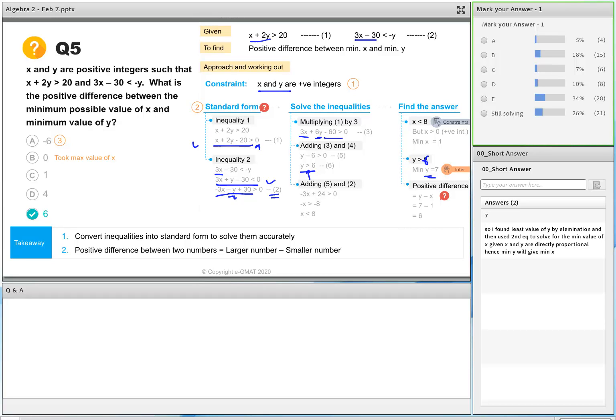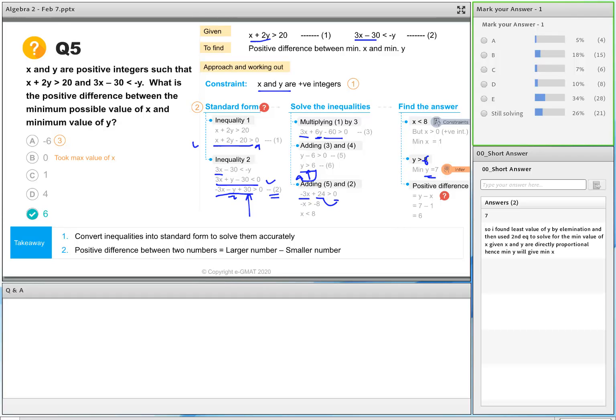I can write the value of minus 3x, and since I have a plus 30 over here, I would be bringing the minus 6 over here. With plus 30 and minus 6, I'll be getting a 24, and then I can take the 24 to the right hand side of this inequality. I get a minus 24 on the right hand side. I have 3x to be greater than minus 24.